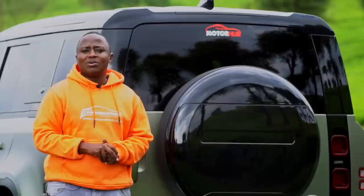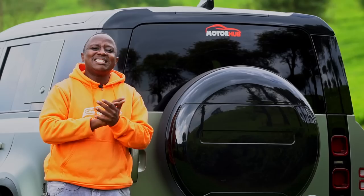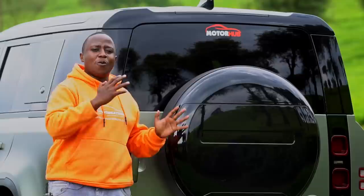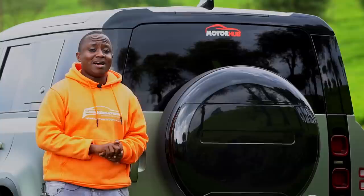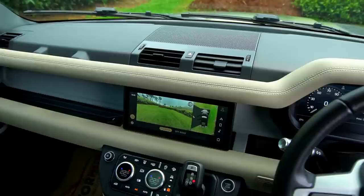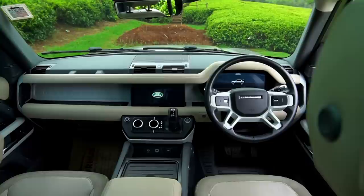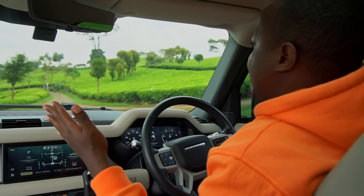Let's take a look at the interior and see what we have, because this vehicle is drenched in tech. Nothing like the ancestors, completely nothing. This is a whole new vehicle compared to what we know as the legendary Defender. Will this one be really legendary? We'll answer that question when we do our ritual, the review with the boys. Inside, the new Defender doesn't feel much of a difference between this and the Range Rover. Well, they are pretty much the same, even when it comes to the ergonomics, only that the view is not as wide as that of a Range Rover.